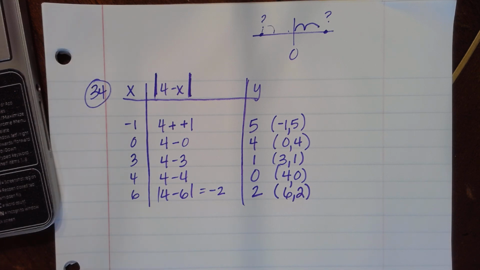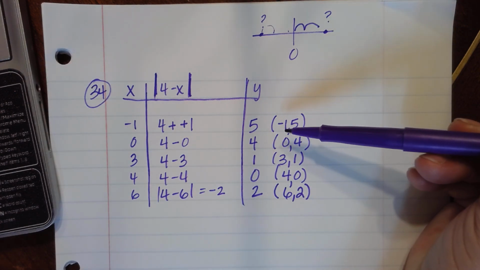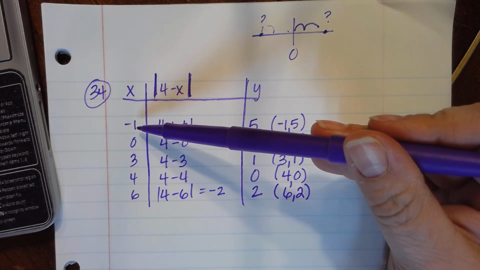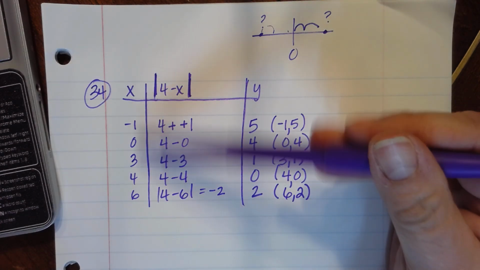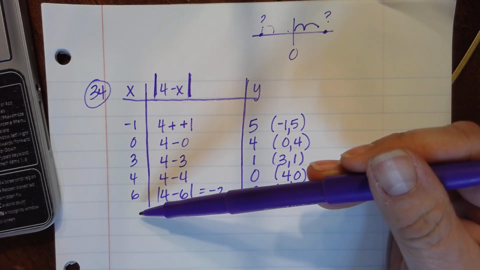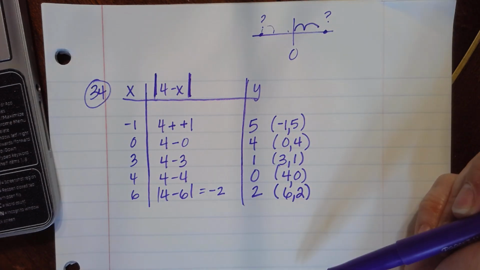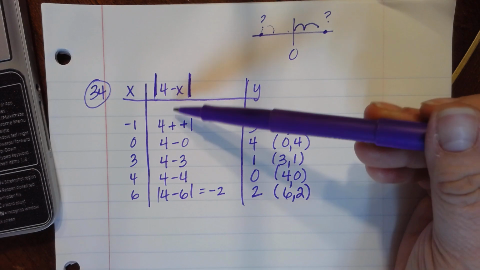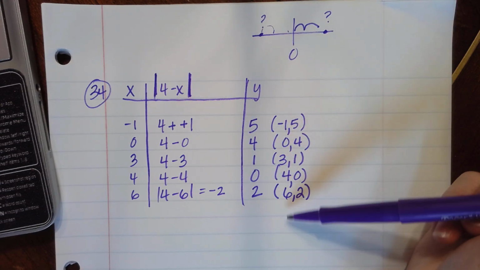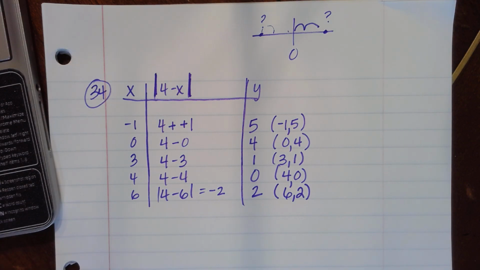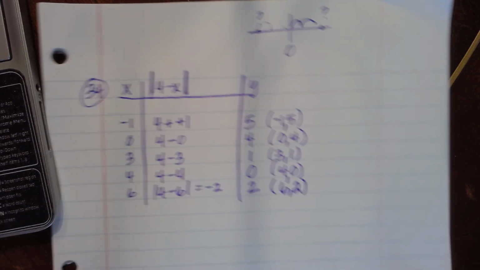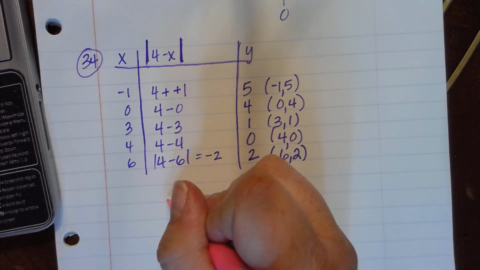Alrighty. Now the only reason, just to bring it up, that this is negative up here is again that it was the x. So it was already given to us. These are set. You don't change them. The only thing we're solving for was the y. So if the x was negative, it's okay. It can stay negative. But the y cannot be because it's part of the absolute value. All right, so you will need to graph this.